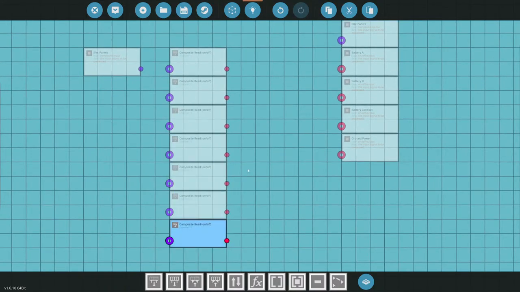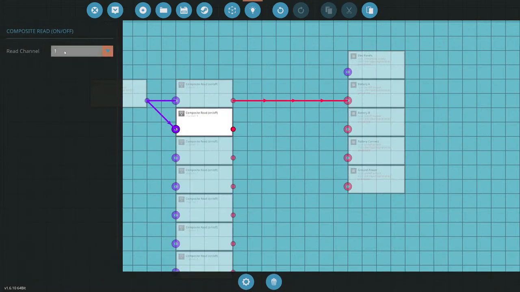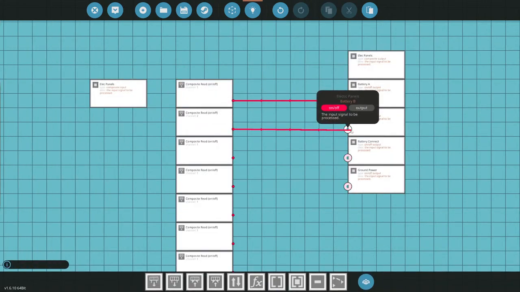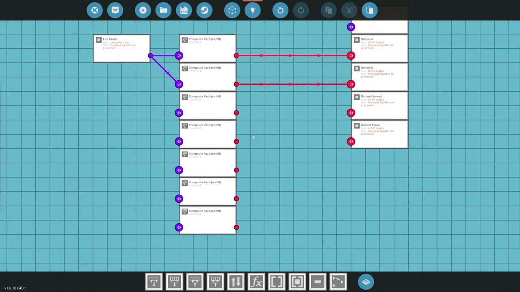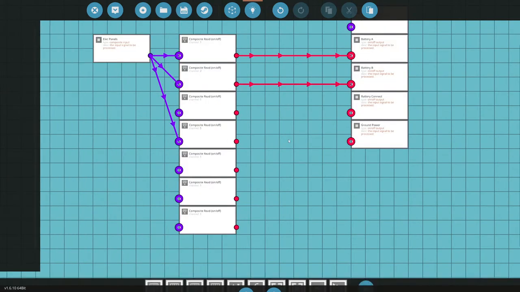I don't need all 12, but I'm going to start working. So that's Bat A. That's Bat B. We got Read, Read. Then what do I have? GPU is 5. Ground power is 5.